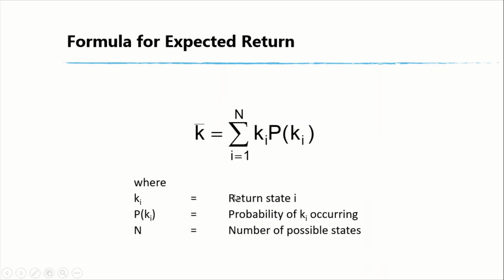It's in a form of a percentage. Meaning, this would be the probable return for this certain scenario. State meaning scenario. P means probability. Ibig sabihin, ilang percent yung chances na pwede siyang mangyari.